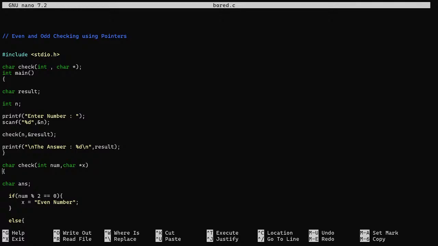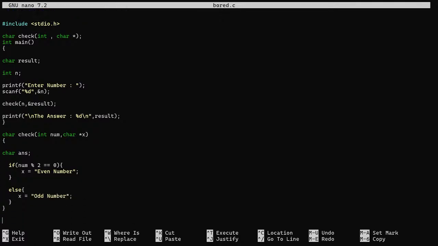Okay, this main function part I won't touch because I think it's correct. The problem should be in check.